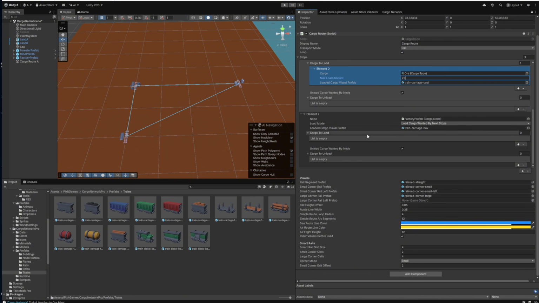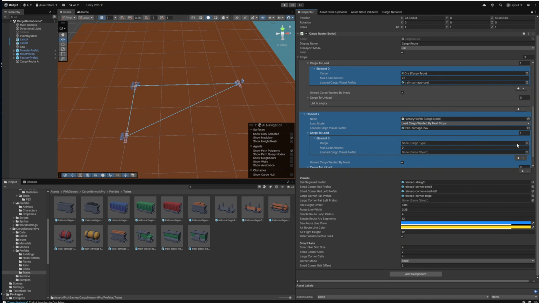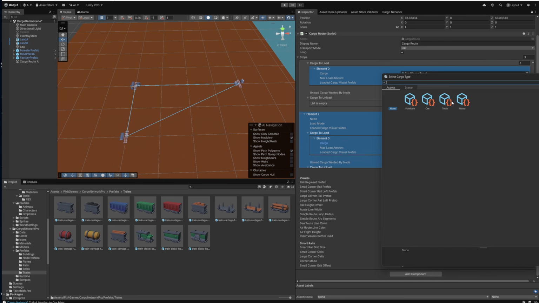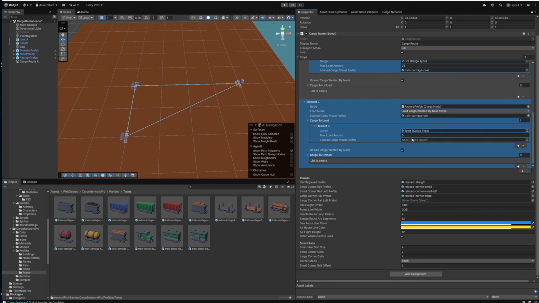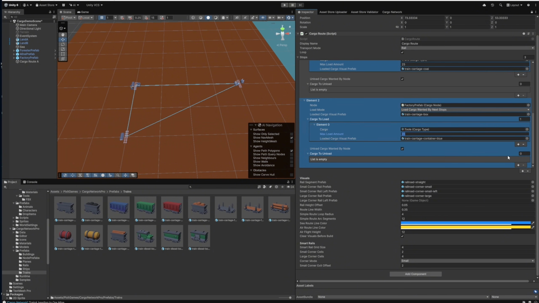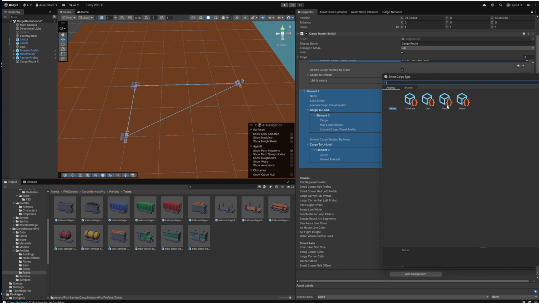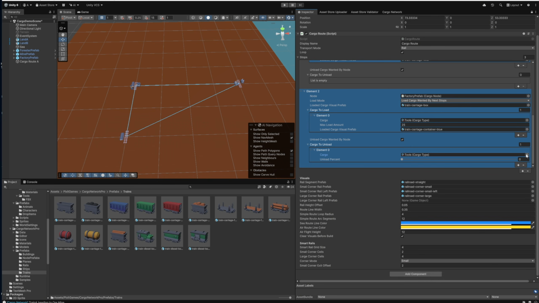And for the factory, after producing tools, you don't have to select them, but let's make it for some demonstrations. And cargo to unload, we will unload wood, and you can change the percentage of the unload amount.